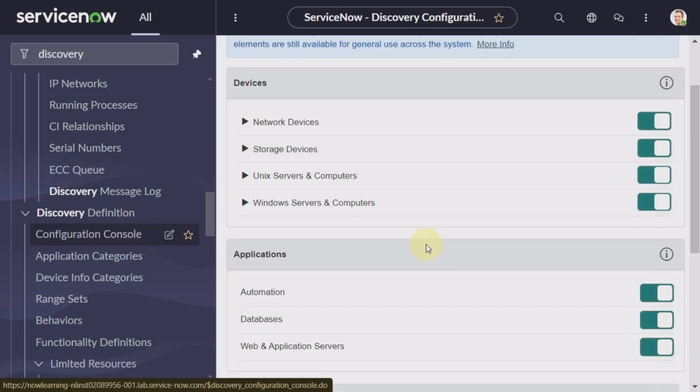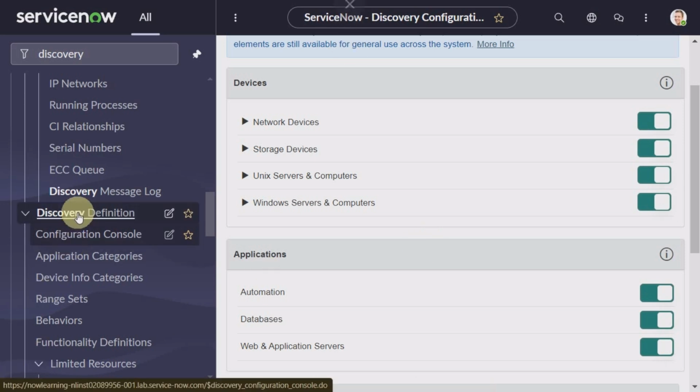So in Discovery, if your organization decides that certain ports do not need to be scanned, suppose you do not have Unix or Linux servers and computers, so you do not want these ports to be scanned at all, and your device need not be discovered as Unix or Linux. If you have such a requirement for your organization, in that case this particular module is helpful.